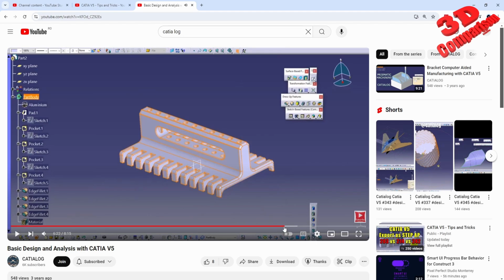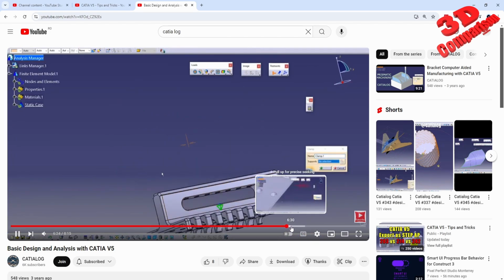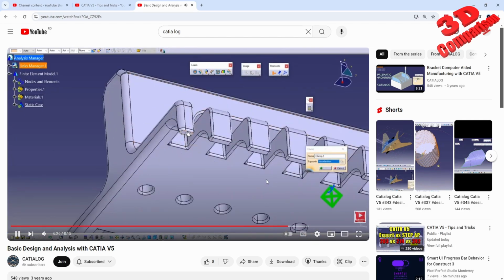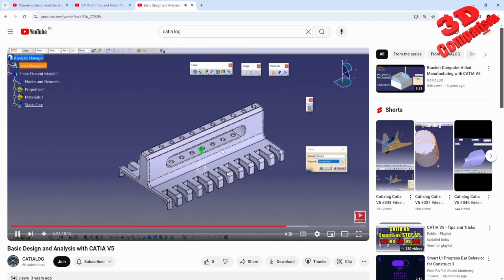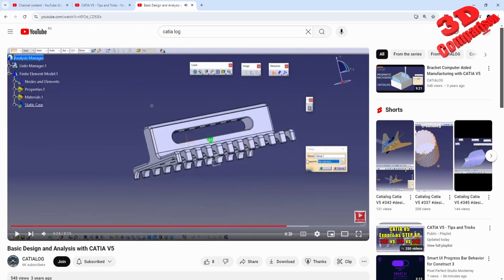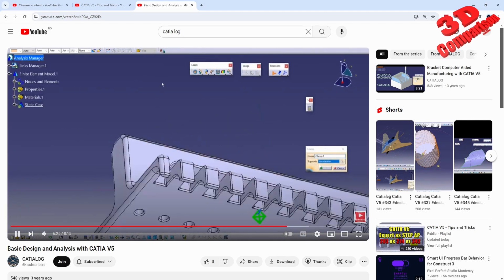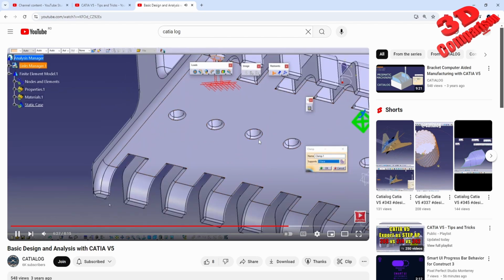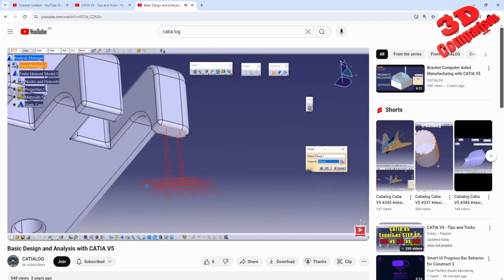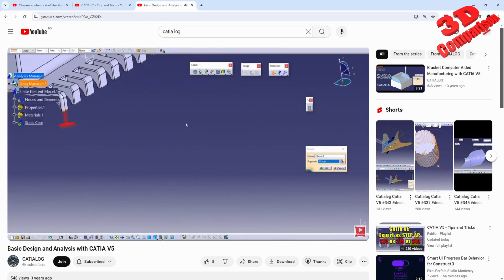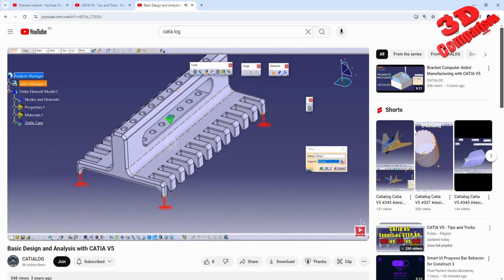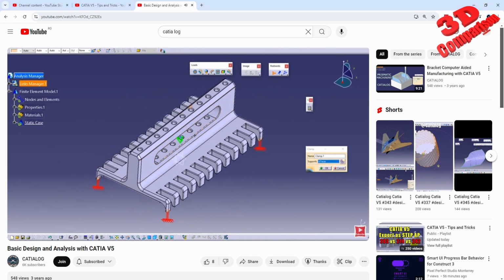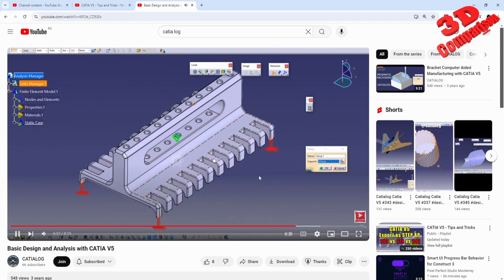So at the end, as we can see over here, all the way to the end of the video, we're gonna see that he will add the aluminum material, and afterwards he will do the clamping. But this is quite interesting. So we see the support. Okay, he will only clamp it over there onto those 4 surfaces.